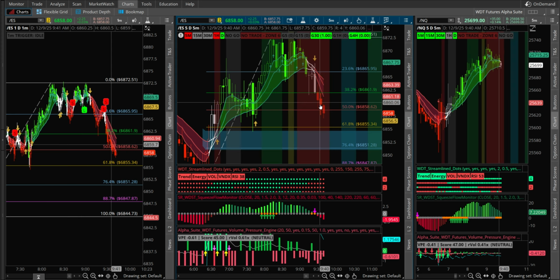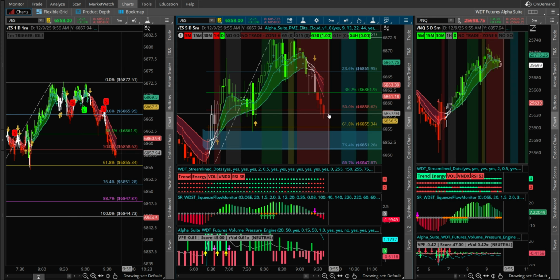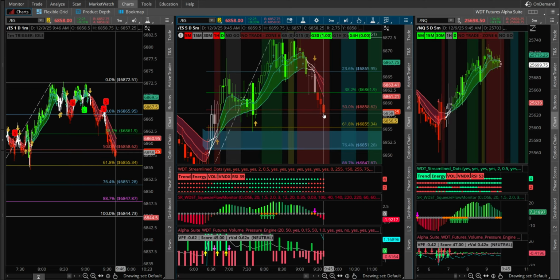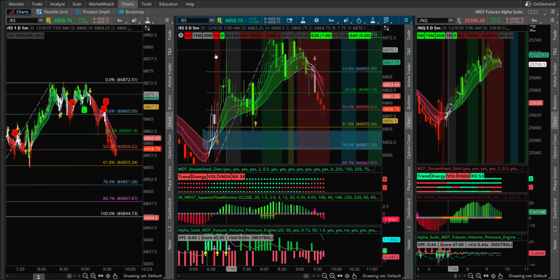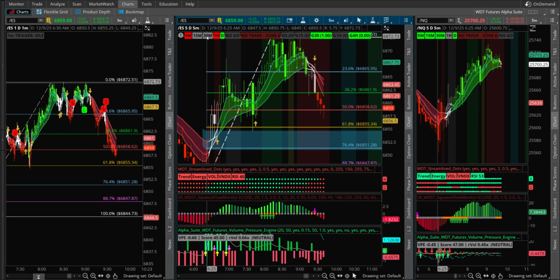So again, it might be a quick reversal from this level. We don't know, or we're just gonna keep going down. Now, at this point, the indicators are telling me that we're just gonna continue going down. If you see my levels, the 5-minute chart is bearish and the 1-hour chart is bearish. The 15-minute chart and the 30-minute chart are like neutral, undecided about what is gonna happen.